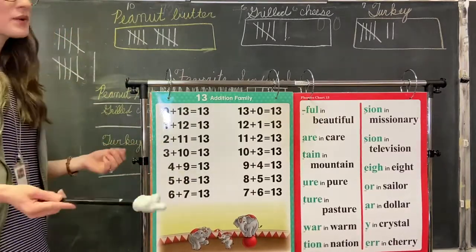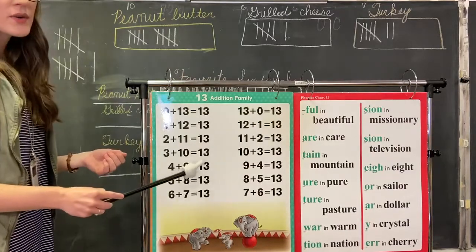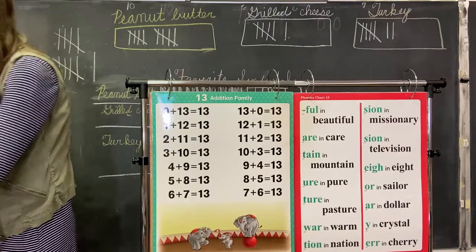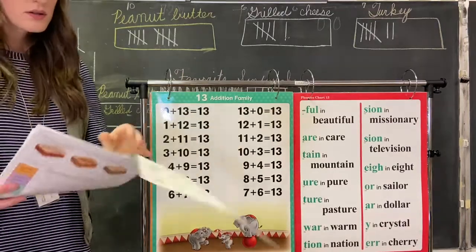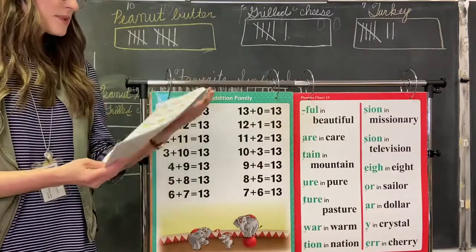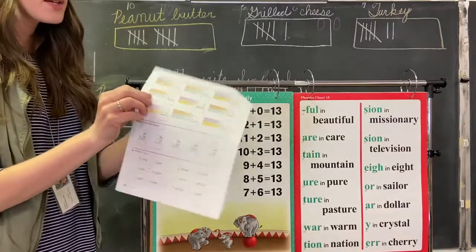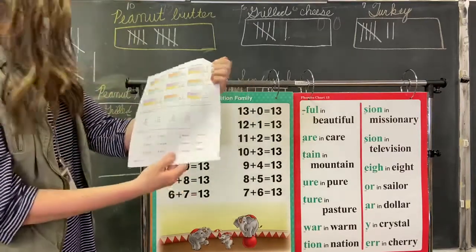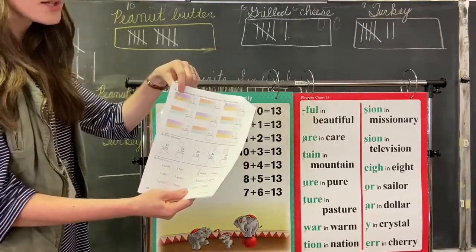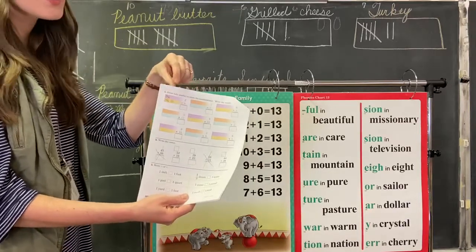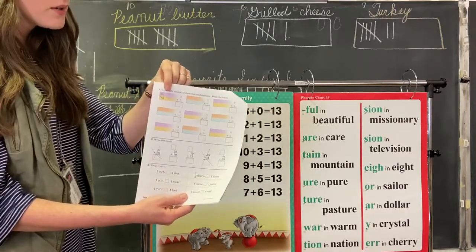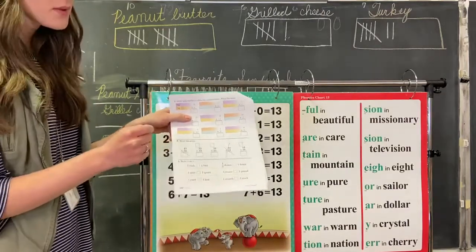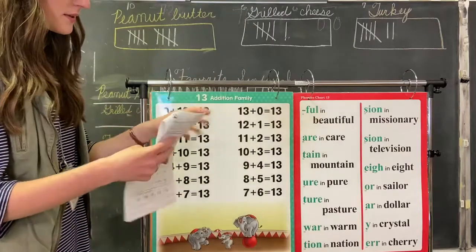All right, so if you want to pause the video here while you go over your math page, this page right here helps you learn the 13 plus family. Now you pay attention, you're drawing tally marks to show the combinations. Like I showed you on the board, you're going to draw tally marks instead of sticks or dots, okay? So make sure you do that carefully. Down here I've crossed out 2 problems. You don't need to work those, but you need to do everything else on this page.